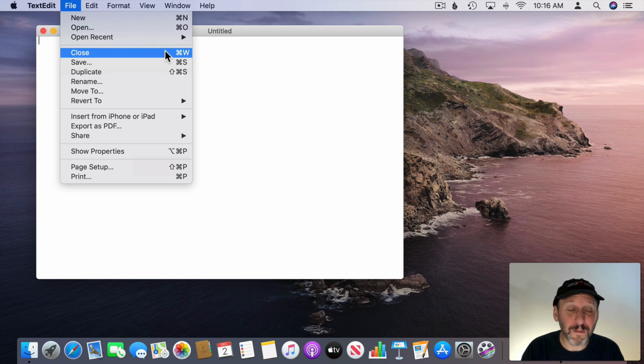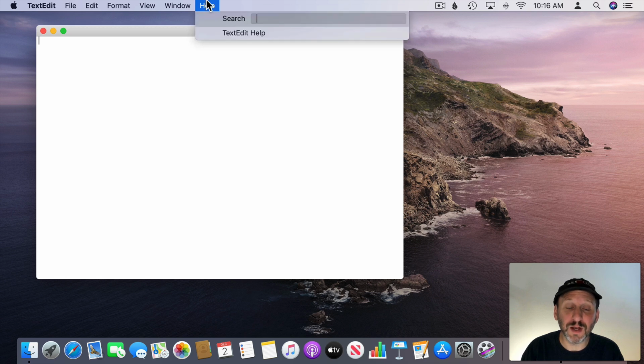And also if you're looking for a menu command and you can't quite find it, you can always go to the Help menu here. Click on that and then you'll see Search and you'll think search is for searching help, which it is, but it also will give you menu commands.